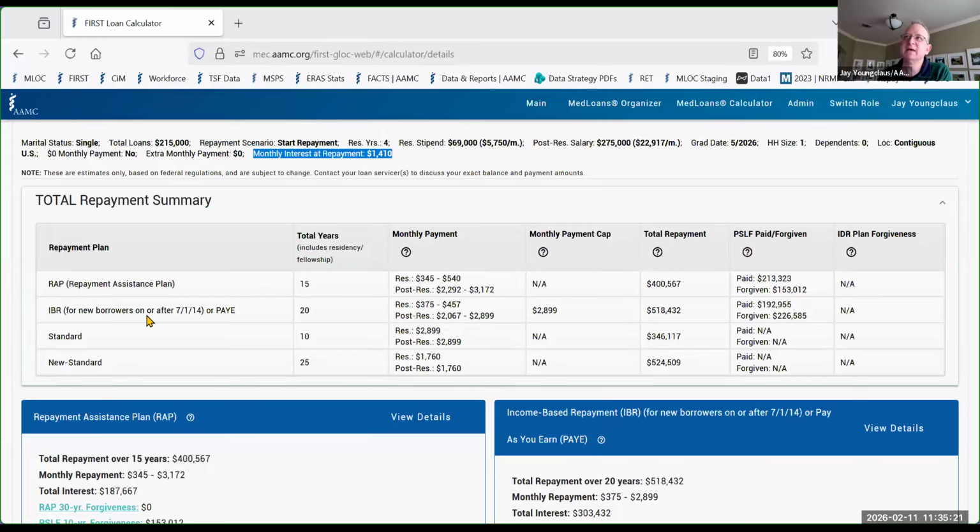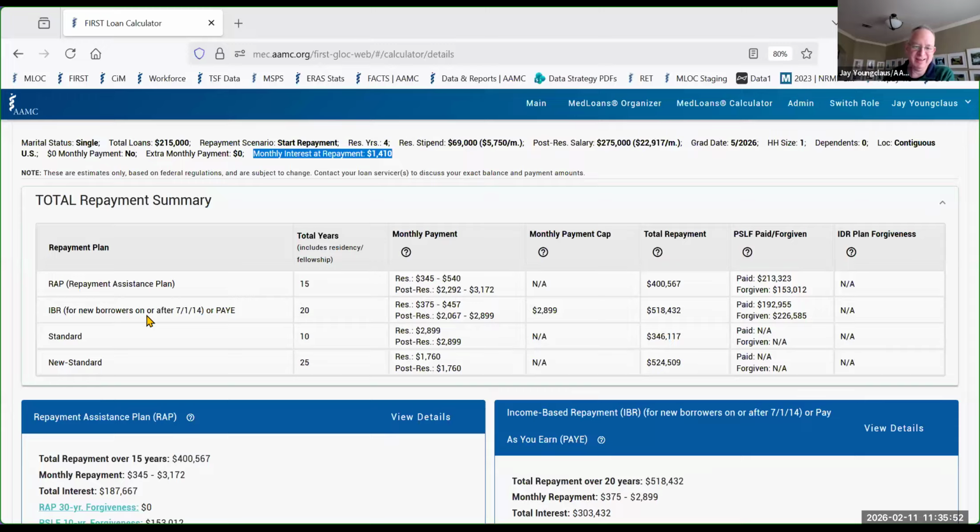Protected is probably too strong. It's durable from having been created by an act of Congress, and it really will take an act of Congress to end it. So until the legislation from Congress says definitively this plan is ended, we're going to keep having it in the calculator because, as far as we can tell, all the other plans they specify, for example, they'll talk about the ICR plan or the pay-as-you-earn plan. They specify those plans will be sunset and replaced with the RIP plan. The IBR plan, it's a little more unclear. So we're just leaving it in the calculator for now.